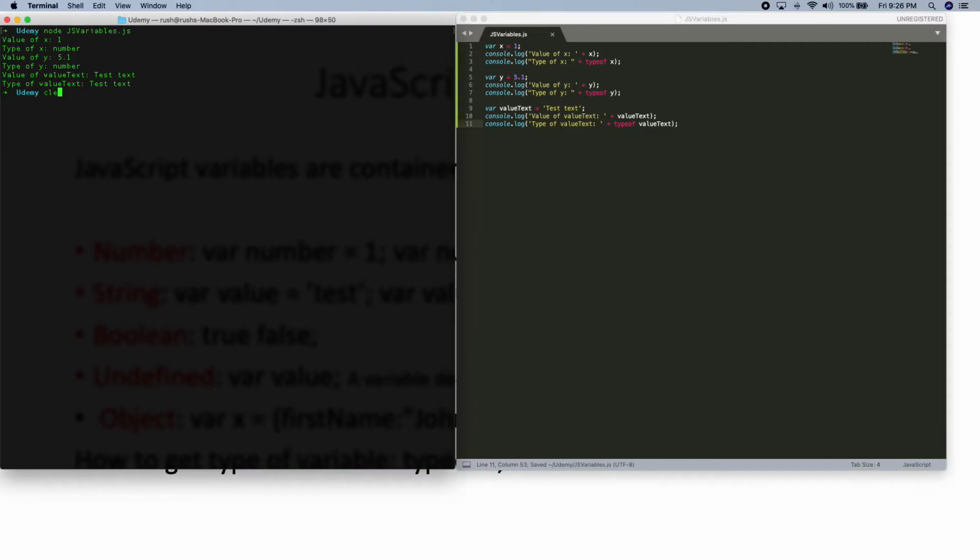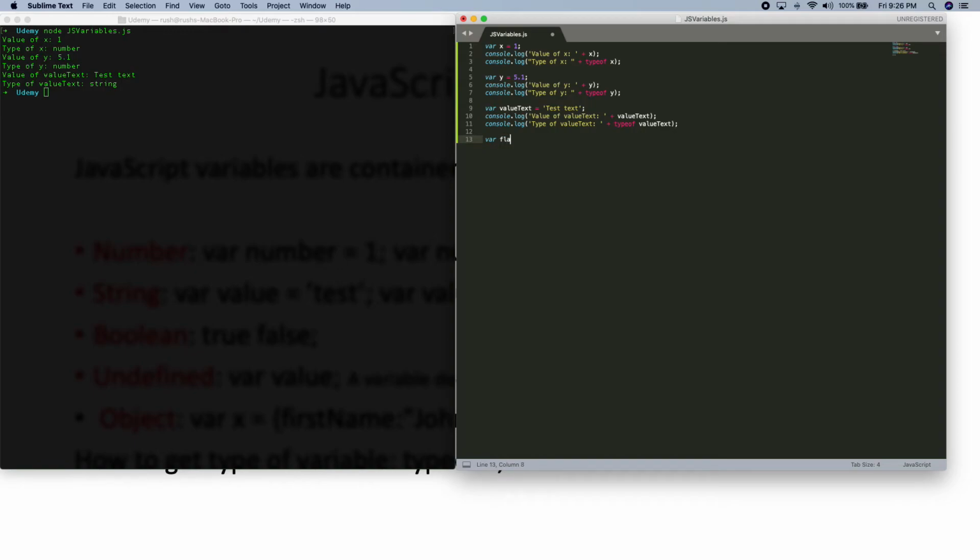Let's clear and execute one more time. Okay, and now as you see, we have type of value text string. Strings basically it's your text. Okay, moving to the next type.